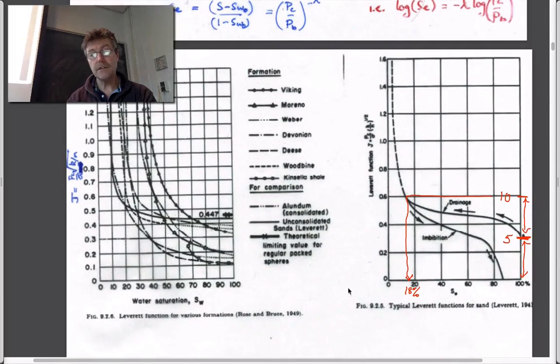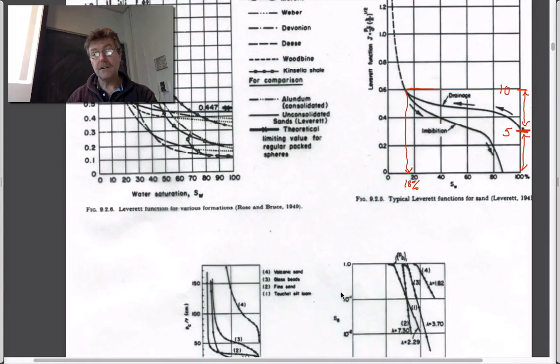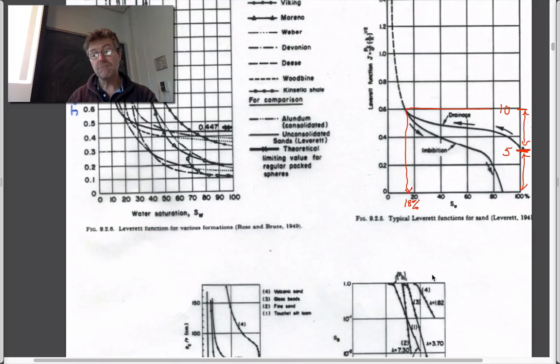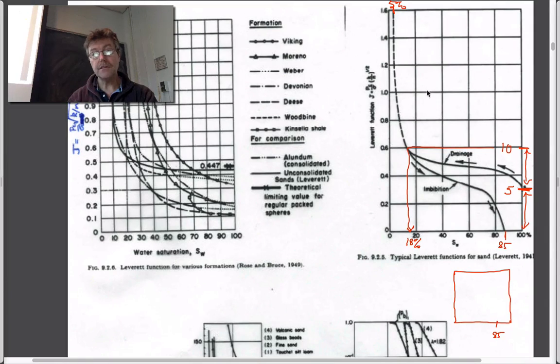Well, I guess we realize that this is probably 5%. And so what I would do if I was doing this, I would take this cutoff here at 85. And just by geometry, nothing more than geometry, you could draw this figure. You could draw a figure where this is 85. You could draw a figure where this is 5. This is 100. This is 0.